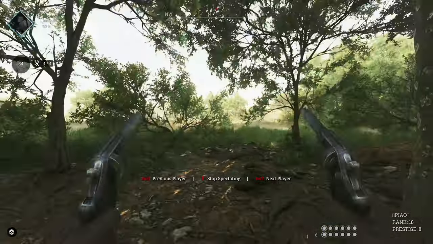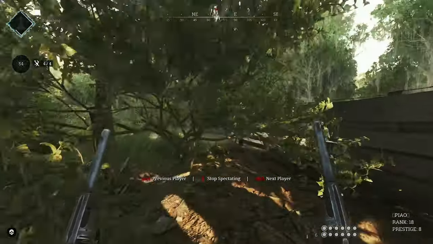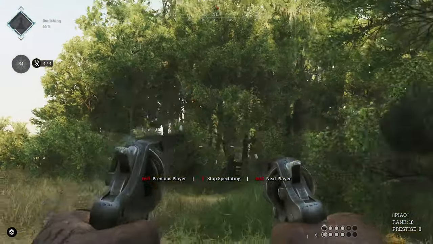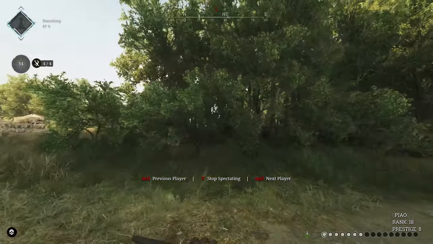Enemy takes a shot, misses. Sounded very close. Piao does know where he is now. Will try to make his way over there without getting shot at. He will be able to get close enough to pop him in the face with the dual revolvers.